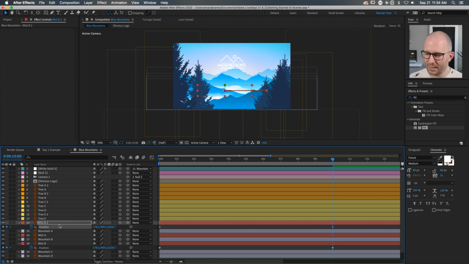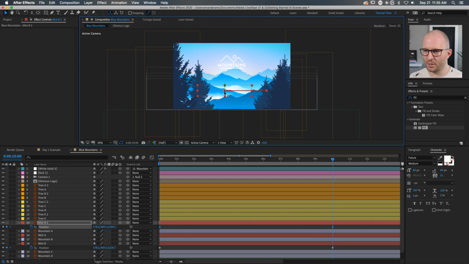I'm going to select the position. So when I click on the position, notice both those keyframes go blue. Not that they're cussing or anything, but they've gone blue. And with them both selected, I'm able to modify them both at the same time, which is fantastic for me because I want to drag this in front of mountain A. Now, because they're both selected and my playhead is on top of one of the keyframes, that's important too, I can now grab the Z arrow here and pull it forward.